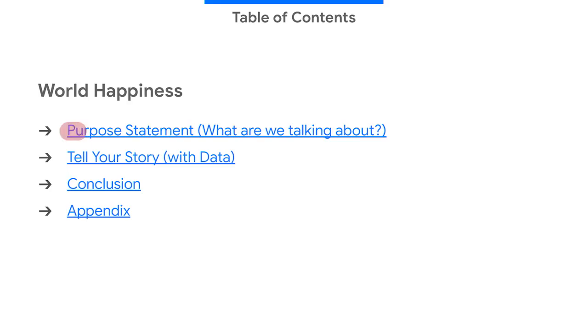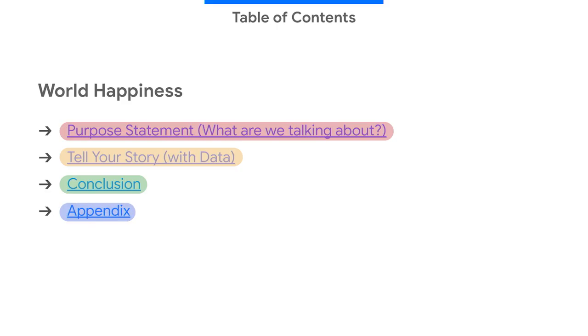The next slide gives an idea of what you're going to be presenting to everyone and when. You start with your purpose statement, where you discuss what we are talking about. The next aspect is where you actually tell your story, and that's an important concept: this overall presentation is a story with data. Finally, you have your conclusion slide. You're going to be very clear that this is the conclusion. This is where you add recommendations if this is in a business context. Then you'll have your appendix, where you can have additional information on data visuals, as well as overall context for the presentation that may not work within the overall flow itself.